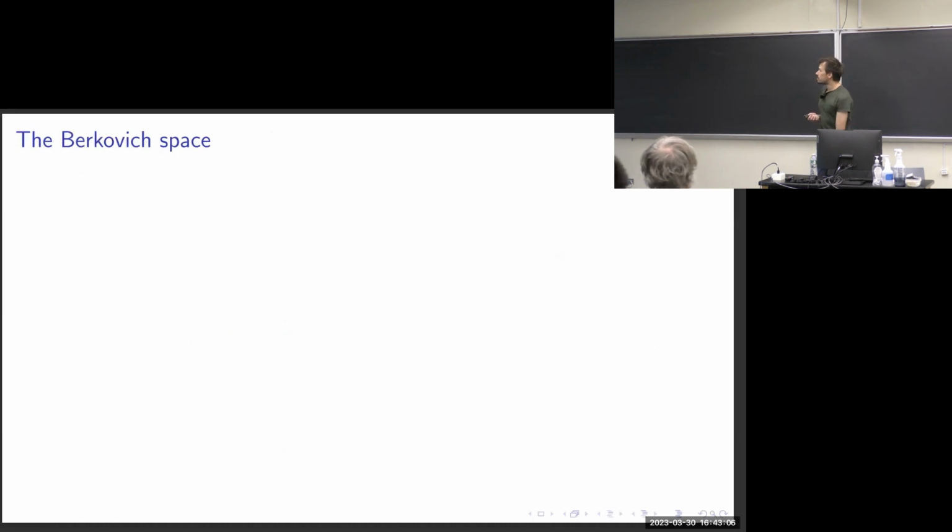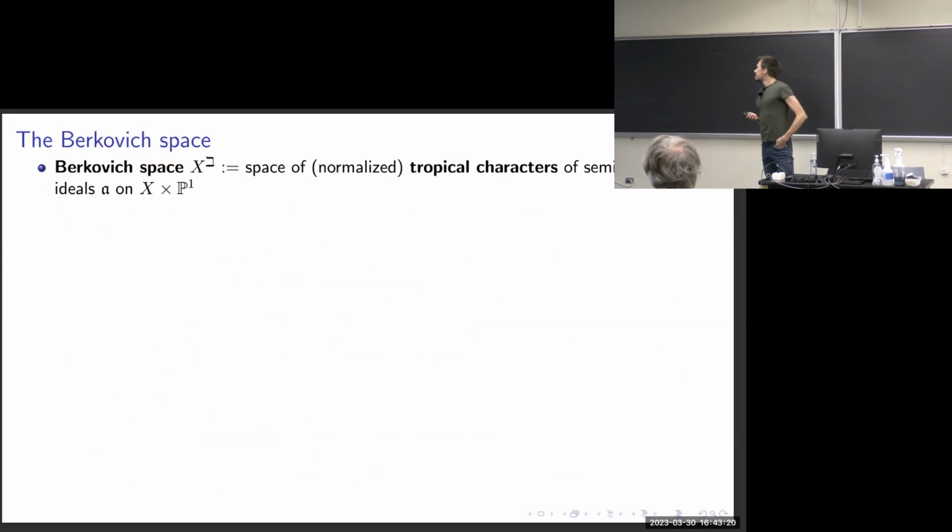Now we want to view this data as defining a kind of analog of a Kähler potential on the space of valuations, and that could be the Berkovich space. One way to describe that is as follows. It's a kind of spectrum, in the sense of what you would do for C-star algebras and the Gelfand spectrum, but a non-Archimedean version of that. So you look at the set I of all flag ideals we had before. If you look at the set of ideals, you can take the sum of ideals and the products. So it's a semi-ring, and you can look at characters, but in the tropical sense.